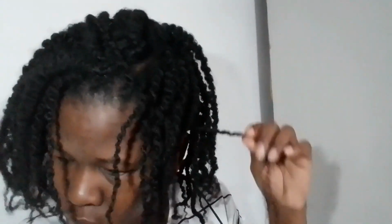So for this year and, you know, the future, I'd like to wear my hair out more instead of wearing other hair, because even the crochet hair, it's not heavy, but I feel like it gives me neck pain. So I'm trying to not wear other hair so much, and I wear wigs as well, but I'm taking a break from those as well. So until I feel like putting my hair away again, I shall be rocking my natural hair. So let's see what happens.